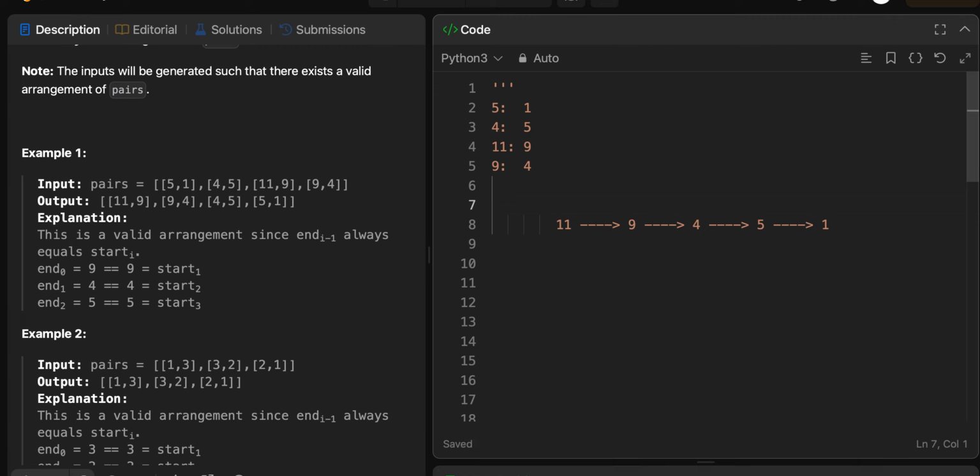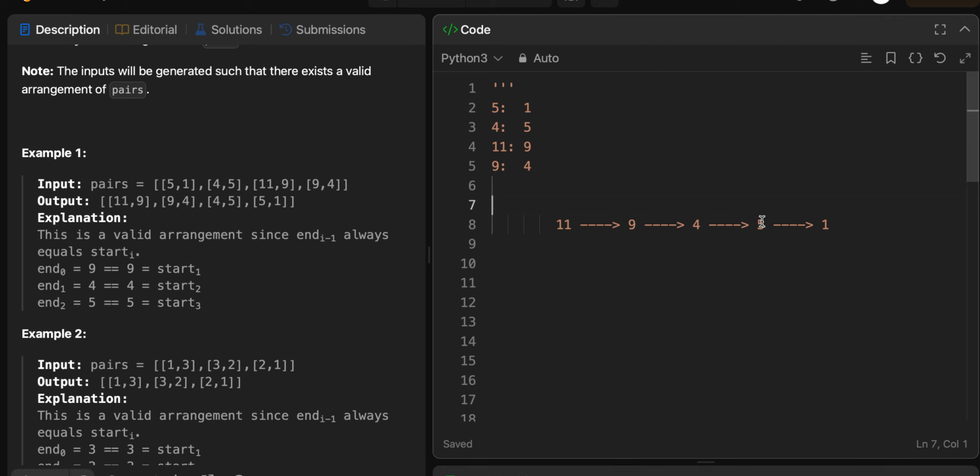Now, I want us to develop some intuition here. Notice that 9 has an out degree of 1, but then it has an incoming degree as well. So the net degree would be 0. Same thing for 4. It has an incoming degree of 1, in essence maybe -1, and when it goes out, we can call that +1. So the net degree is 0.